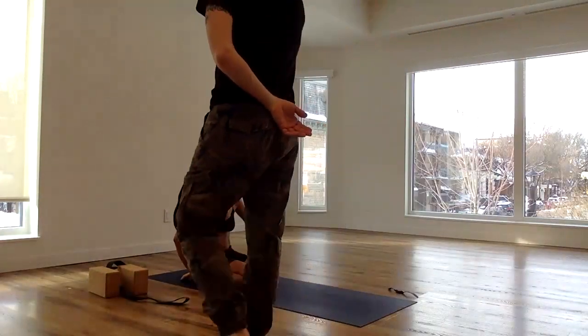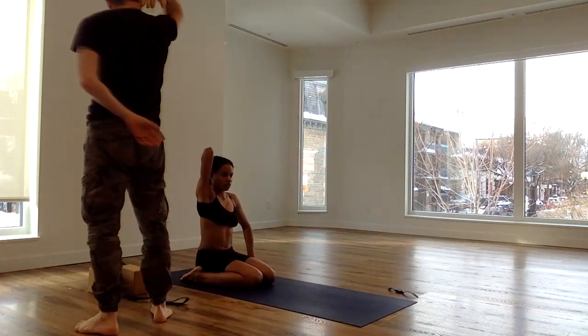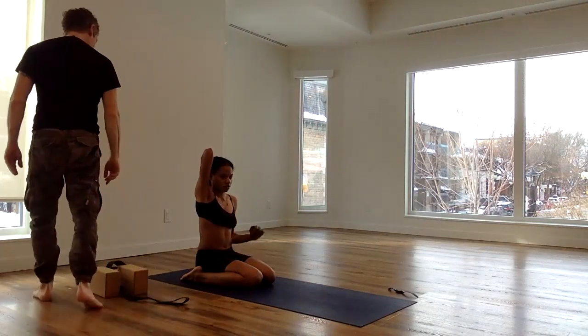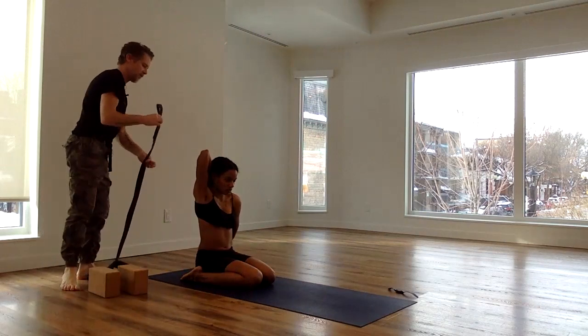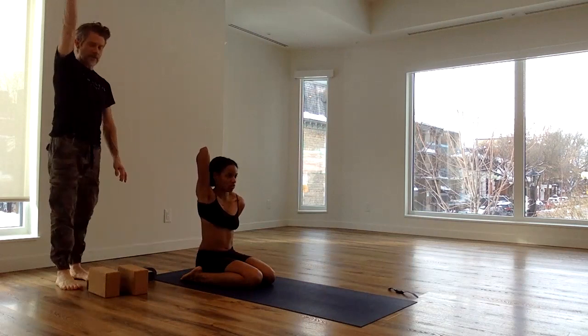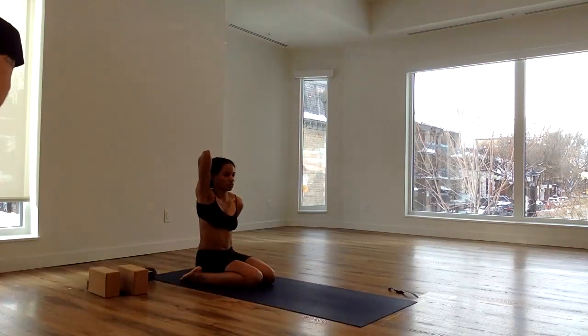Now we're gonna take our right elbow and point it up to the ceiling. And we're gonna take the left elbow and point it down to the floor and bring the hands together behind the head. If the hands are far, then place a strap in the top hand, and then grab the strap in the other hand and walk your hands closer together.